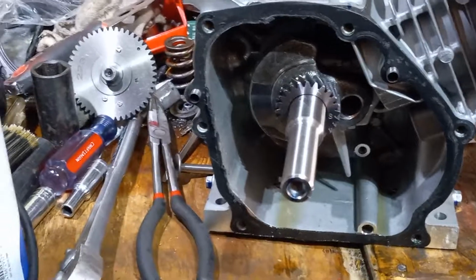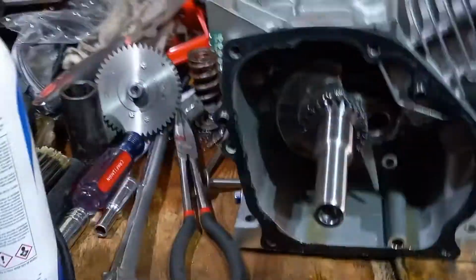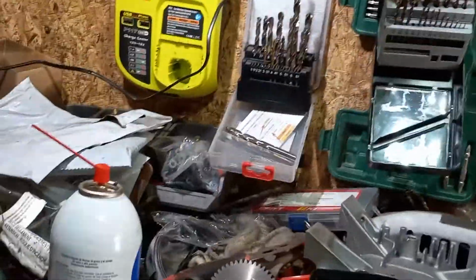But if you just run in your backyard, there's really no sense in doing any of that. You can actually just put a Mikuni carburetor on it. You get a little extra fuel. If you want to know what a Mikuni carburetor is, I got one right here. It's brand new. I just finished it. This is another one. I had a couple of them, actually.